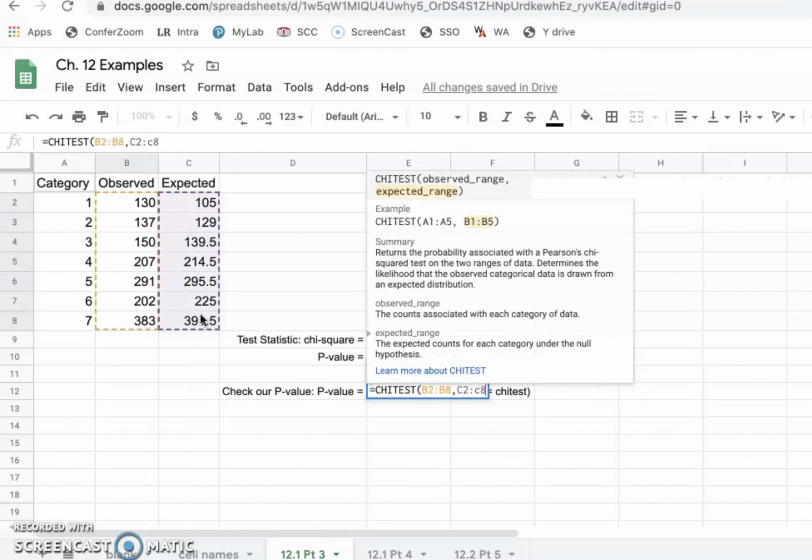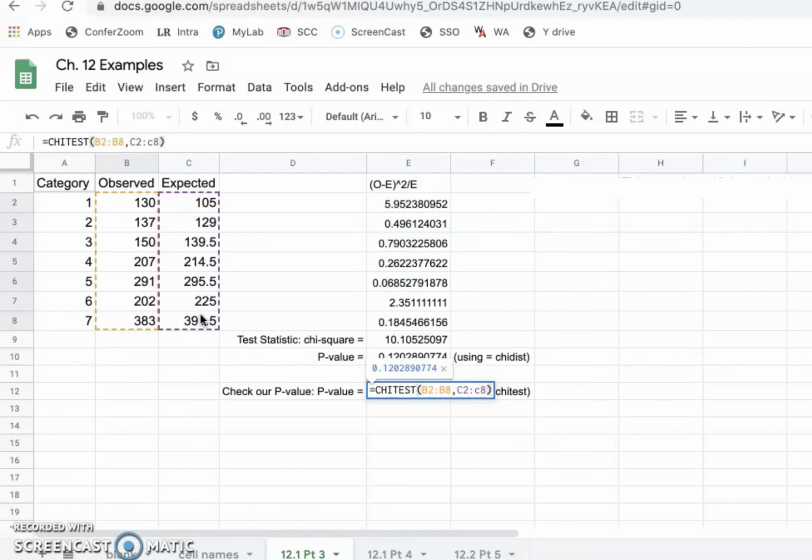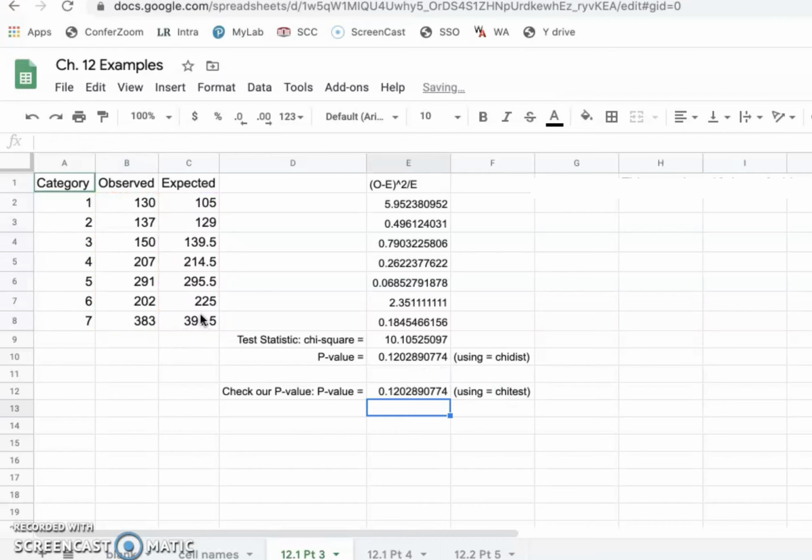And by the way, it doesn't matter if you type a capital letter or a small letter. Sheets knows that you're supposed to do that, and if you accidentally type a small letter, it converts it to a capital letter up there. Notice that we got the same answer. That means that we did our computation up here correctly. And that's really it for this example.